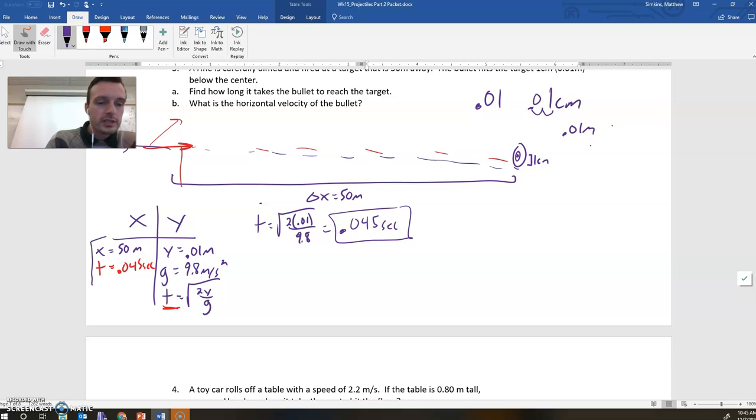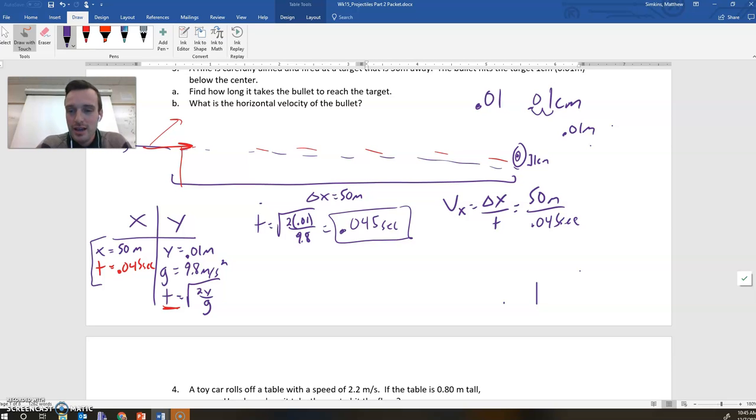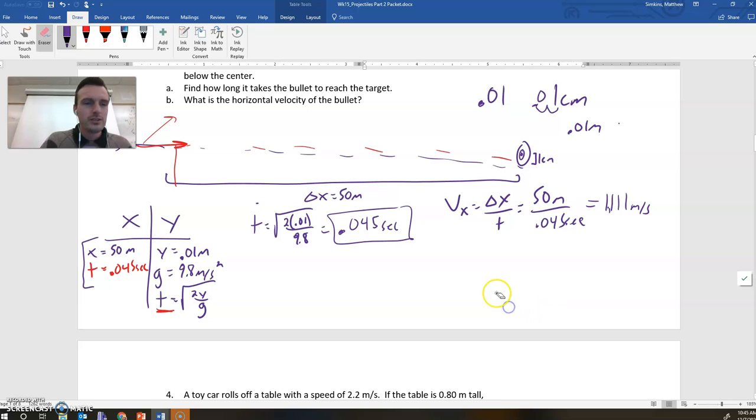And so with these two pieces of information, and it asks us for the horizontal velocity of the bullet, we could use our equation for velocity, displacement over time. So let's do that. 50 meters divided by 0.045 seconds. Now, if you know anything about math, you know that when you divide by something really tiny, you get a really big number, which is okay. It makes sense. Oh, good Lord, that is insane. 1,111 meters per second. I don't know that that's realistic. I got to check my box to see if that's a realistic feet per second velocity you could calculate, I guess. Oh, yeah, actually, let's do that real quick. About divided by 3. All right, that's a reasonable velocity for meters per second. So that is a second example.